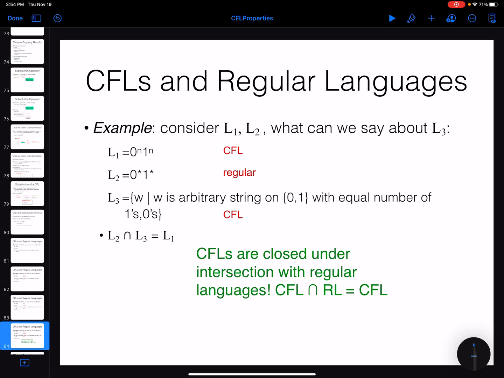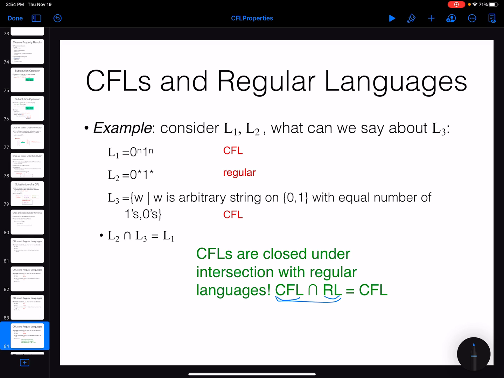So basically I can prove that for any context-free language and any regular language, if you take the intersection, the result is going to be a context-free language. Although context-free languages are not closed on their intersection in general, they are closed on their intersection with regular languages.